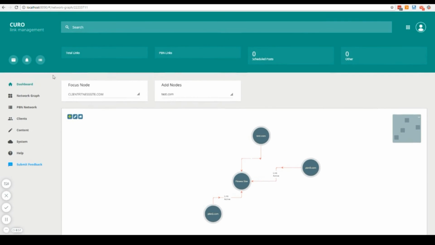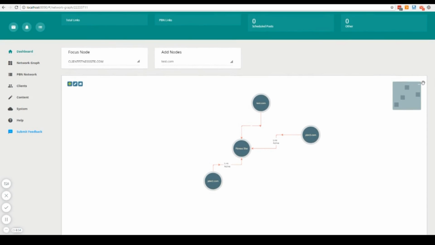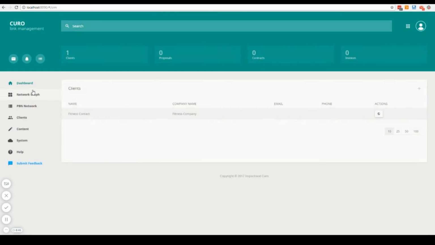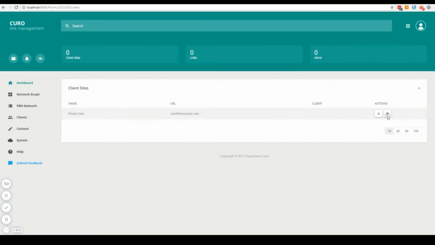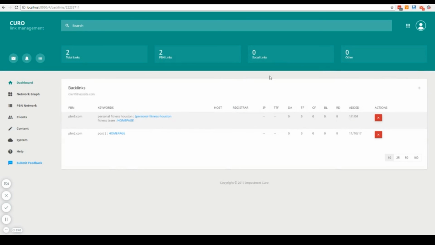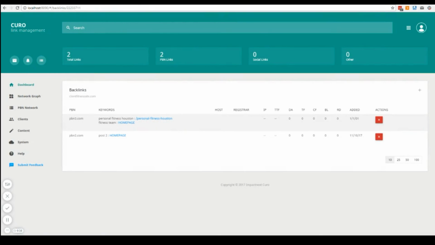So that pretty much covers the process right now. The three main things are adding your PBNs, adding your content, and then linking your content and your PBN to your client website. And this will allow you to get your backlinks listed and start tracking everything that you're doing. And some of the things that we're going to be building in are things like keyword planning, keyword density, so that you know that you're not over optimizing for a particular keyword, and then having your plan from the get-go so that you know exactly which keywords to use as you are creating your content. And that'll eventually tie into the keyword tracking that we're going to implement as well, which will hopefully give you better reporting than most tools out there.